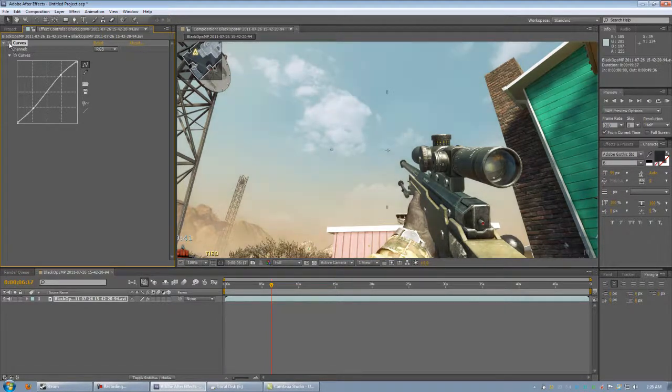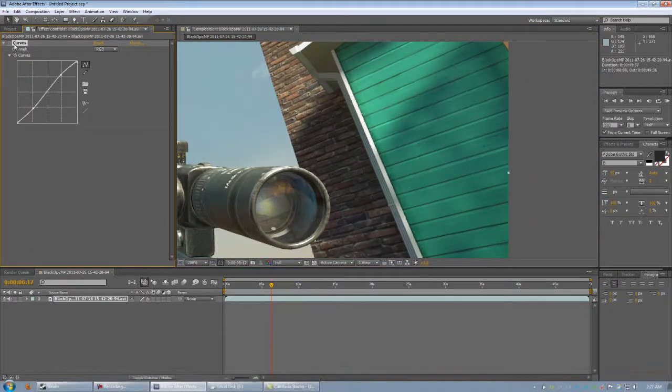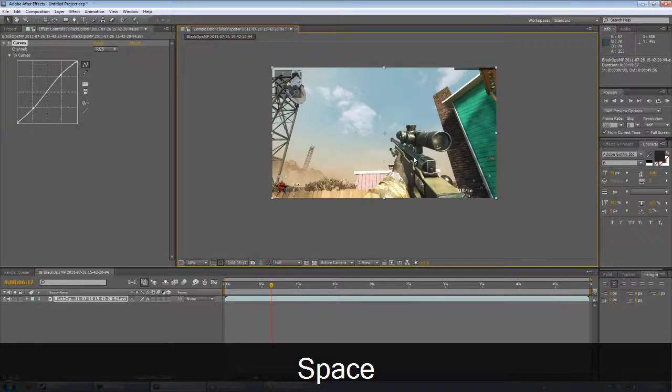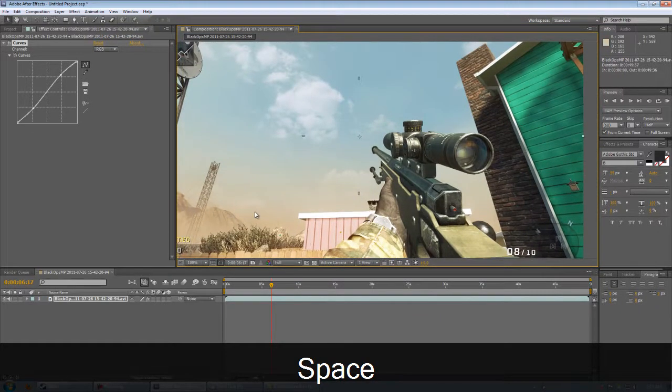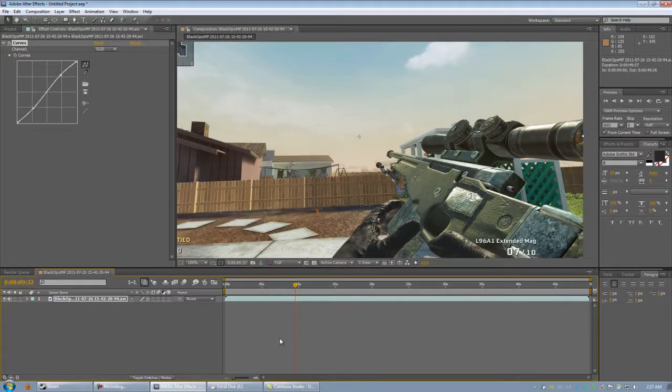But as you can see, it's put a bit more color back into it. So look at these bricks over here. I'm going to turn it off. You see it just, so we put that back on. So that's just a very small contrast kind of thing. I hope I'm saying this right. I don't know actually.